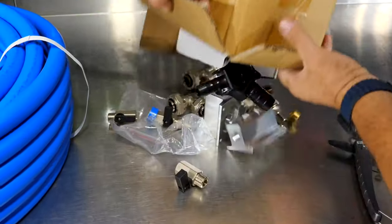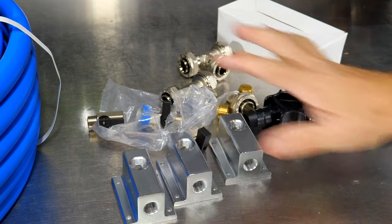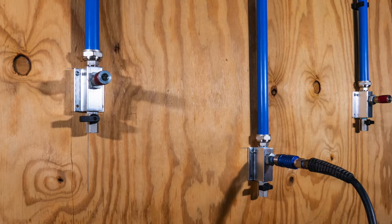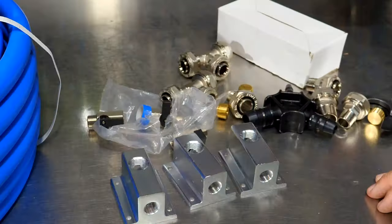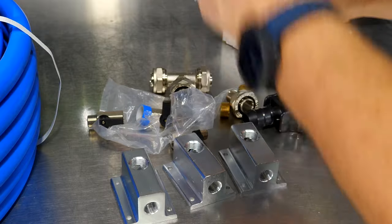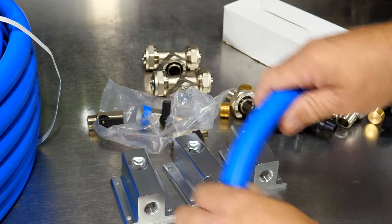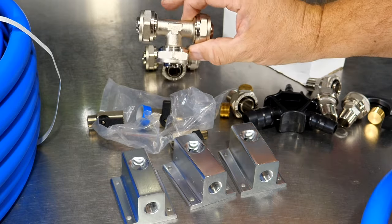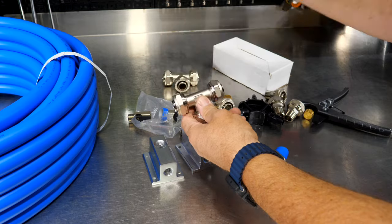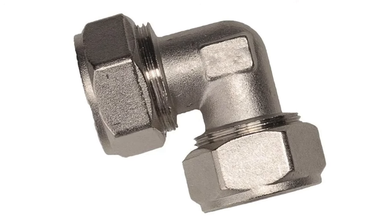And then we get enough hardware to create 3 different drops if we're gonna create 3 different drops. In fact, we'll put a little system together here in one moment. We get 2 different 3 ways, so we can pass the air through, have a drop come down. And you can bend this at a 90 if you want to. You can also get hard 90s if you want more of a 90 degree look rather than a radius corner. You can definitely buy those extra, but we also get these fittings here.